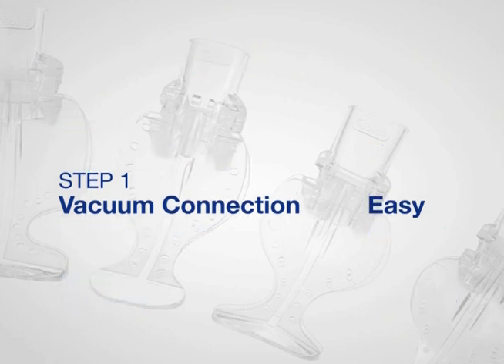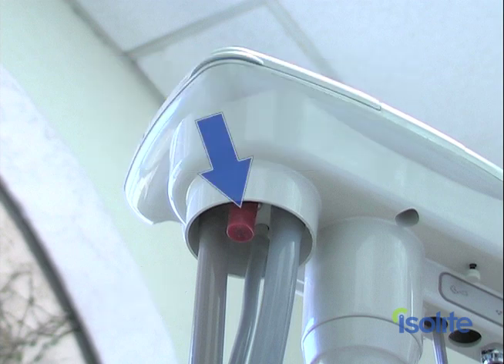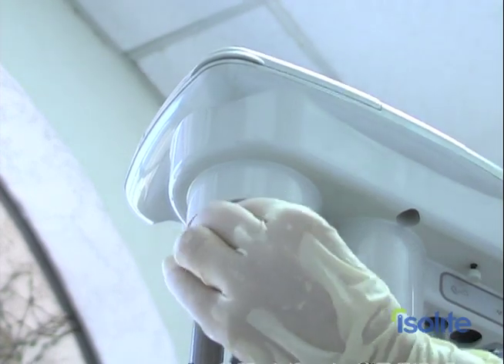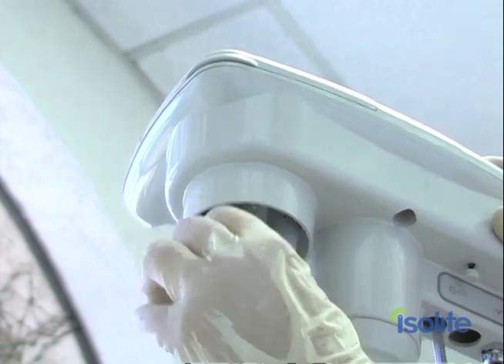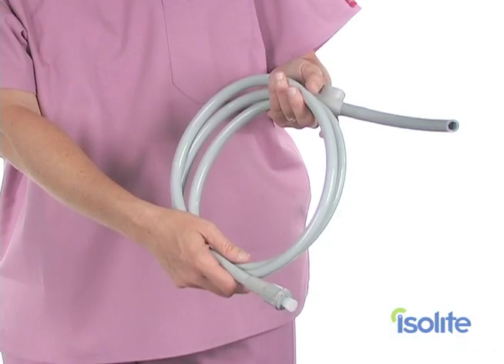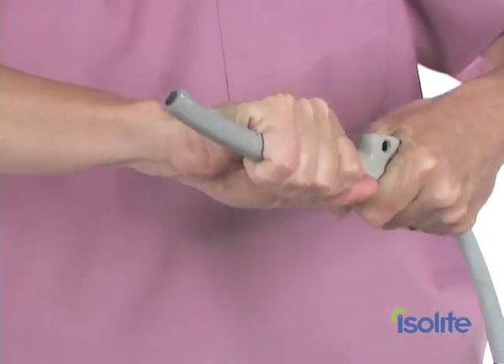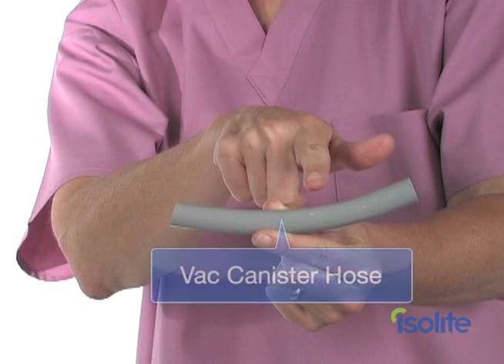Step one: vacuum connection. Follow your existing suction from your saliva ejector or HVE back to the vacuum canister in your operatory. Locate the second HVE port on your unit. Place a towel on the floor directly beneath the port — we're going to be uncapping this and you will usually have some fluid and debris coming out, so you want to make sure that this doesn't leave a mess on the operatory floor. Sometimes it may appear as if there is a hard plug or shell or some kind of hard material blocking the port — you're going to have to break through this. Remove the vacuum hose from the packaging. Then remove the short vac canister hose from the Isolite power vacuum hose. You'll see that this is a short, trimmable piece of tubing that will connect your Isolite or Isodry system to your vac canister.